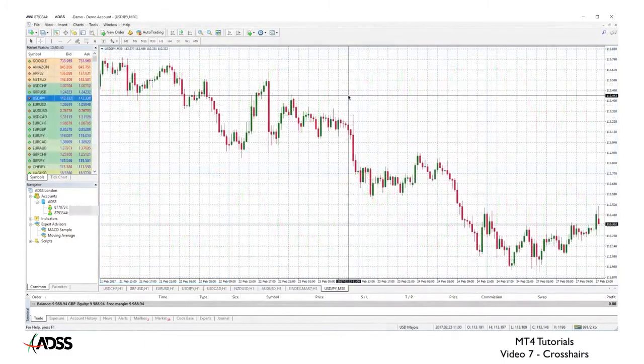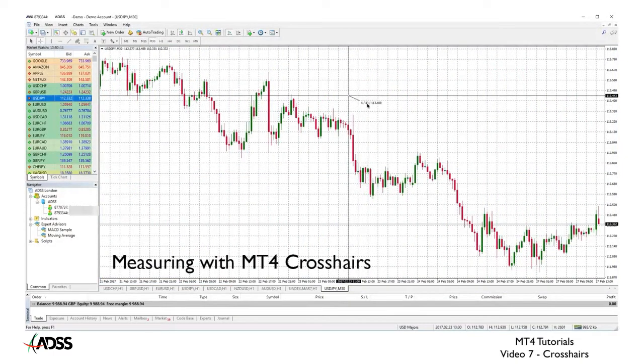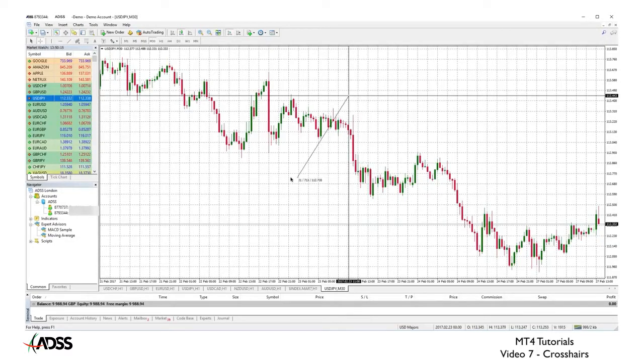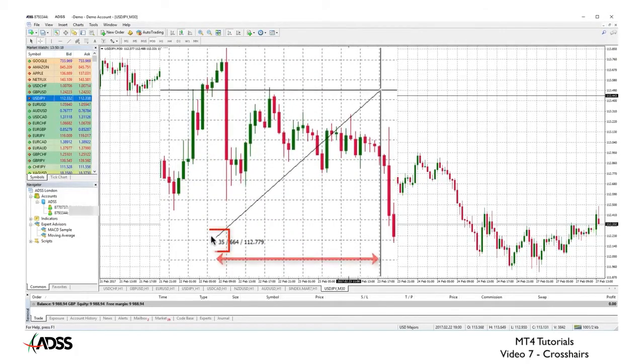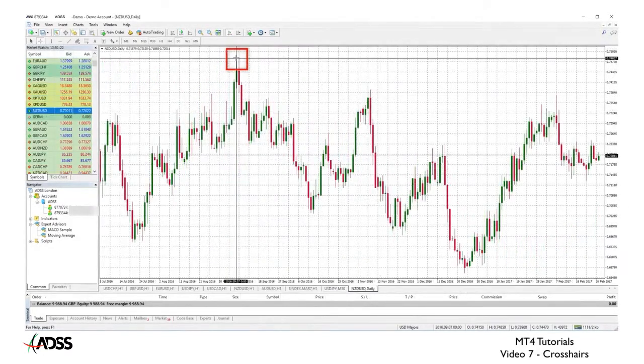The most important feature of the crosshairs, however, is its ability to measure. While the crosshairs are active, simply left-click, hold and drag your mouse. You will see three figures changing as you move around the chart. The figure on your left is horizontal distance, or periods, or in our case, candlesticks. For example, on this daily Kiwi chart, we want to measure the time between the highs. So, from this point, from September the 7th, the next high occurred 53 days later. The next one at 84 days, and lastly, 129 days.